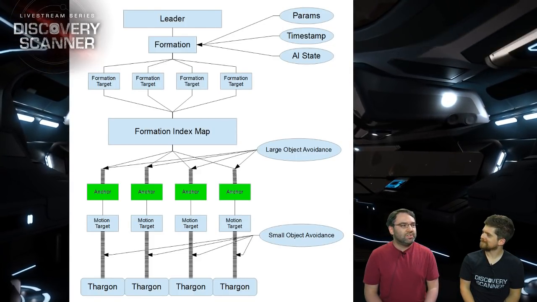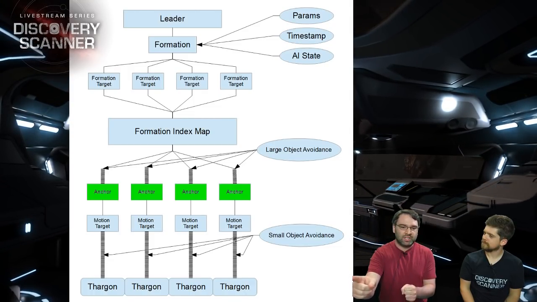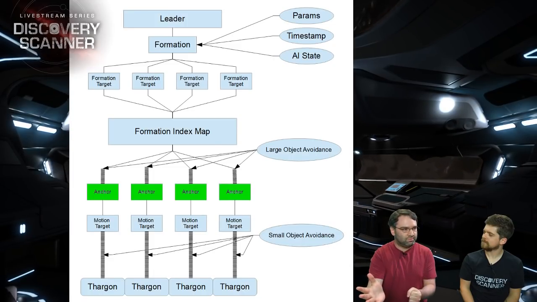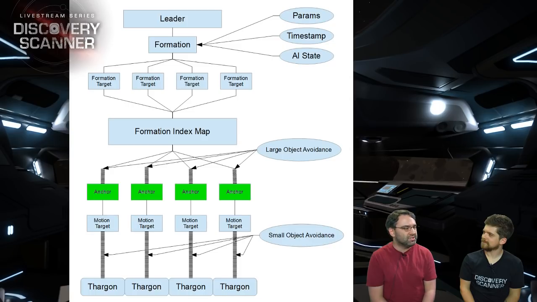Rewind slightly. So the anchor is targeting an index in the formation. That point can move. We'll deal with that in a moment. It's at this point that we also do large object avoidance.